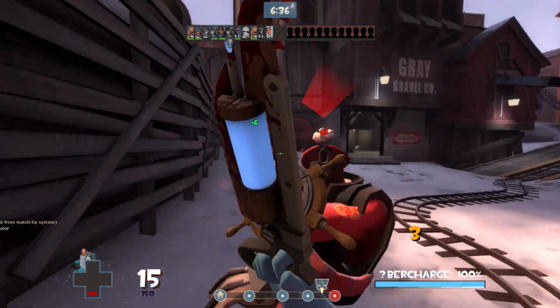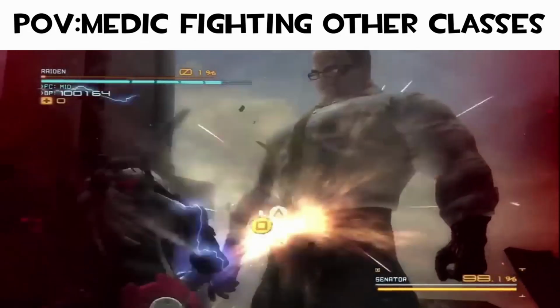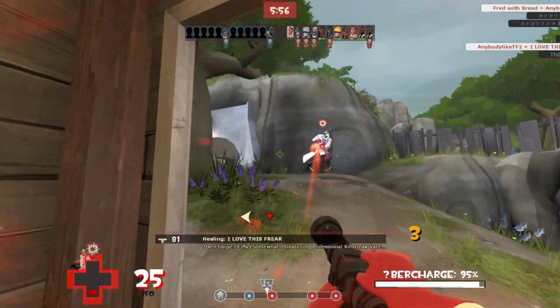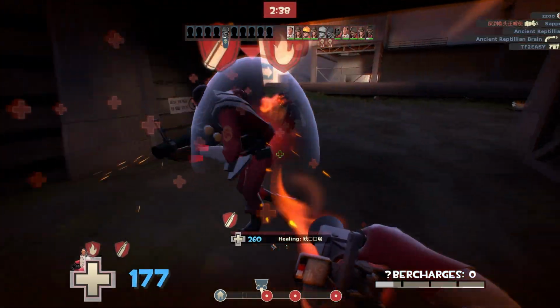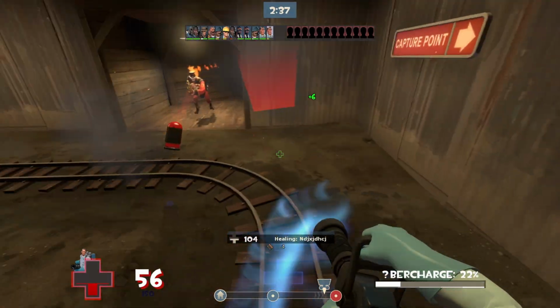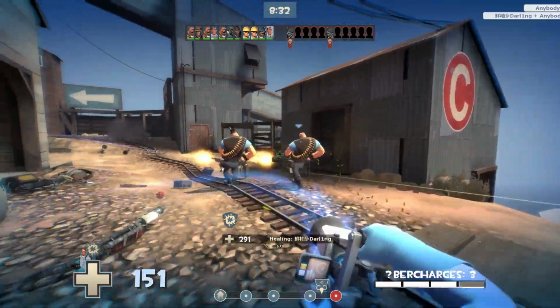And since Medic isn't good at defending himself or fighting in general, it's wise to stick with your team and avoid combat at all costs unless necessary. And it's good to always be prepared to fall back and regroup with your team when being overwhelmed. Remember, a dead Medic is the last thing your team wants, so keep that in mind.